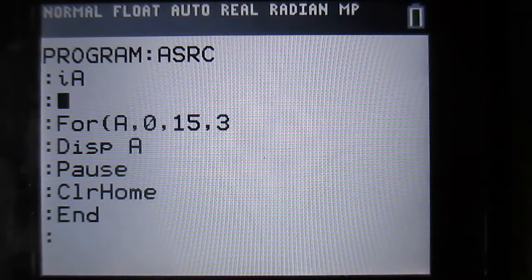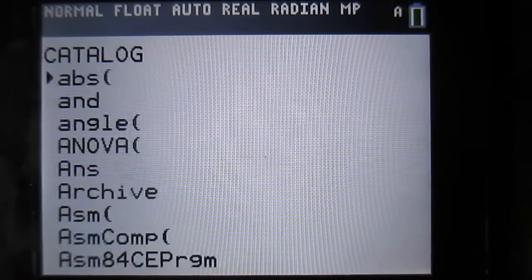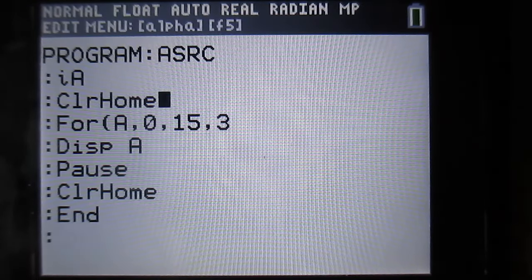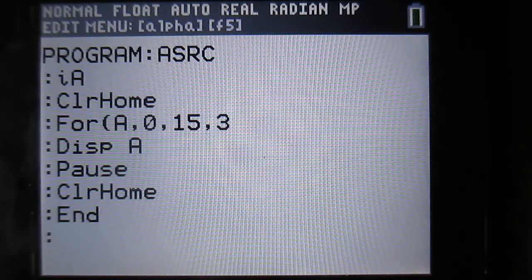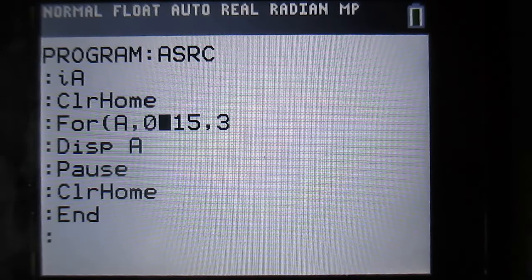So maybe I'll show you this real quick, just because this is a cool use of for loops. And I haven't shown many practical uses for a lot of these things yet because we sort of need more to have practical uses, right? We need to learn about get key and more graphics things before we can really put all this together. So I'm just going to show you this.